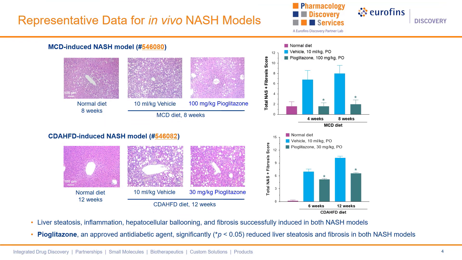Pharmacology Discovery Services (PDS), as a partner lab of Eurofins Discovery, offers two validated in vivo animal models for NASH. The methionine and choline-deficient diet, that is MCD-induced NASH model, and choline-deficient amino acid-defined high-fat diet, that is CDA high-fat diet-induced NASH model. Both models rely on lipotrophic deficiency — methionine and choline deficiency for MCD, and choline deficiency in the case of CDA high-fat diet. This deficiency impedes normal liver triglyceride metabolism and leads to impaired secretion of very low-density lipoprotein (VLDL), resulting in steatosis, oxidative stress, and liver cell death. Both MCD and CDA high-fat diet models successfully induce hepatic steatosis, inflammation, and liver fibrosis, after 4 to 8 weeks for MCD and 6 to 12 weeks for CDA high-fat diet.